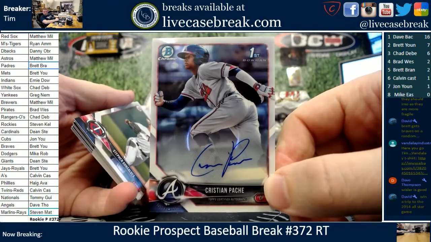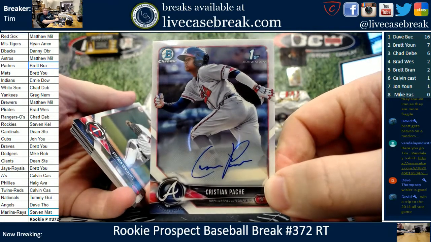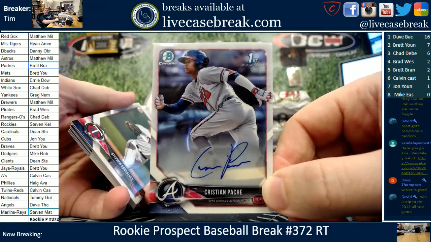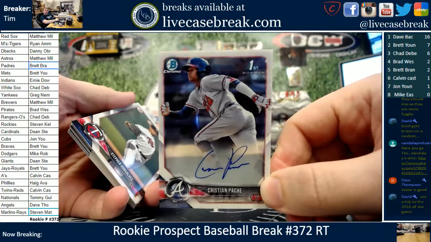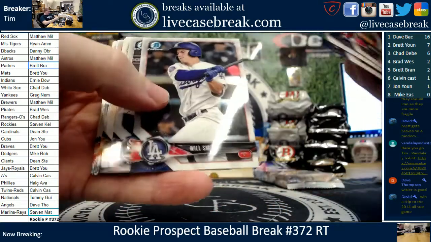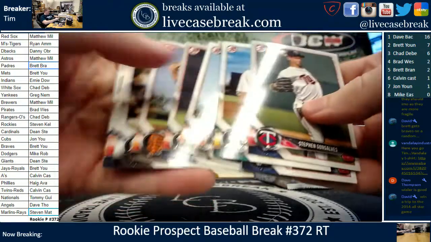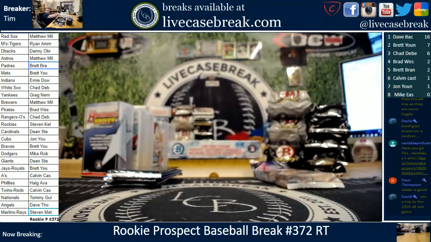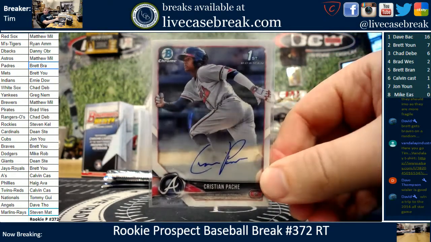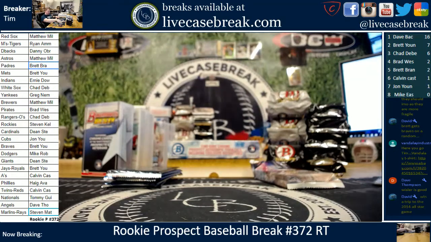Pache for the Braves. Where are they at? Oh yeah, Brett Y, dude. PC. Hey, I told you I was going to try for you tonight. I guess I succeeded. Nice hit, man. Pache first Bowman. I'm going to sleeve that in a second, too. Will Smith, Luis Robert, Will Craig. And the pack. Loose pack mojo. Pache first. Little off-center. Probably try BGS at first, though. Not too bad. Just a wee bit.